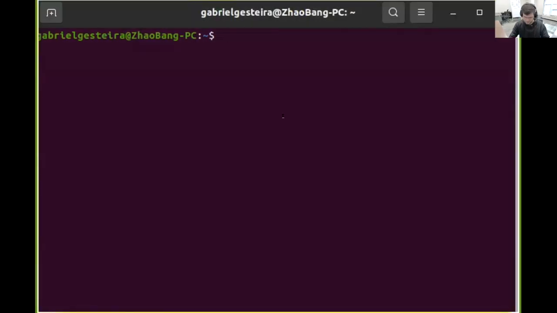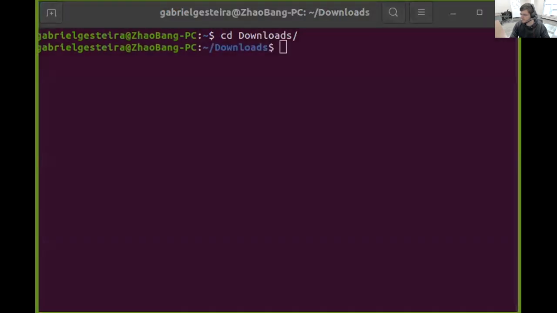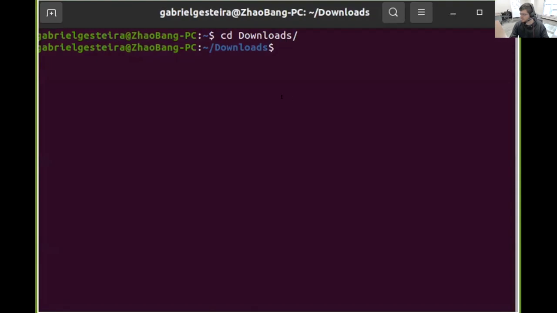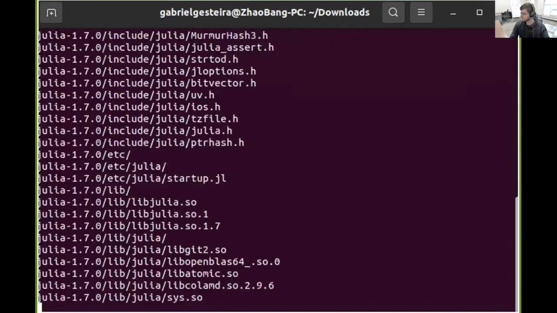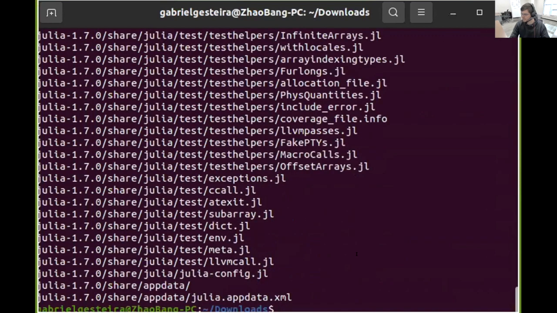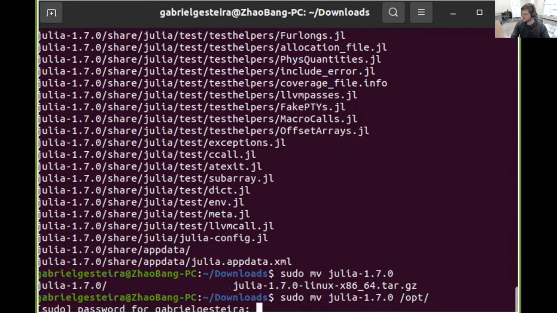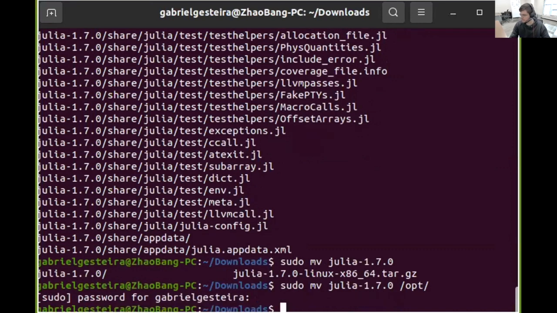In the terminal, you need to navigate to the folder where you downloaded Julia. You need to uncompress it with this command. Then you move this folder to the opt directory, which is the installation directory under Linux.